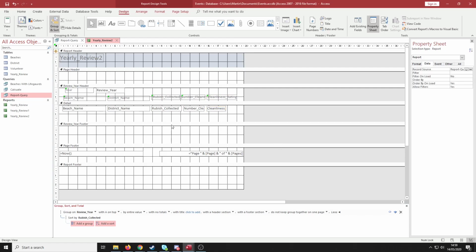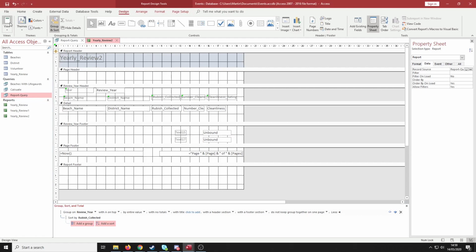Now what we're going to do is add something called a text box, just quickly, which is this one here. And we're going to place it here. And we're going to leave it unbound for now and do another one here as well, exactly the same. That's how you add a text box. We'll set these up in a minute, but make sure you do them now.